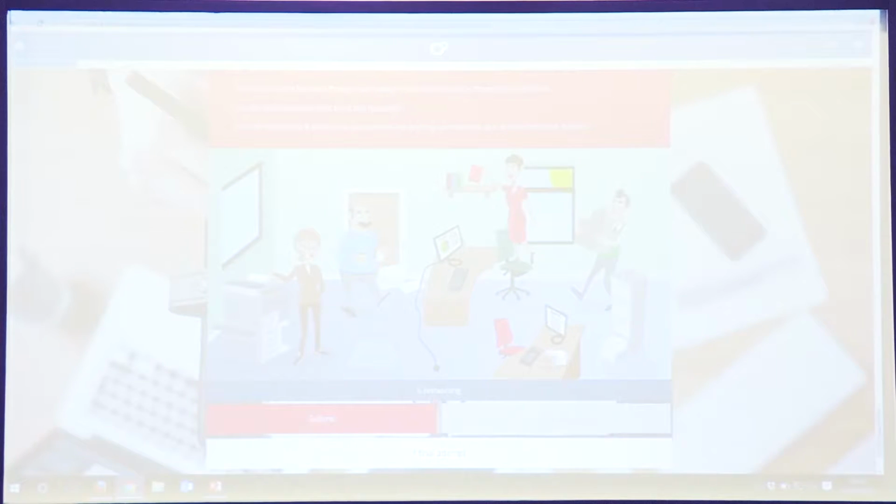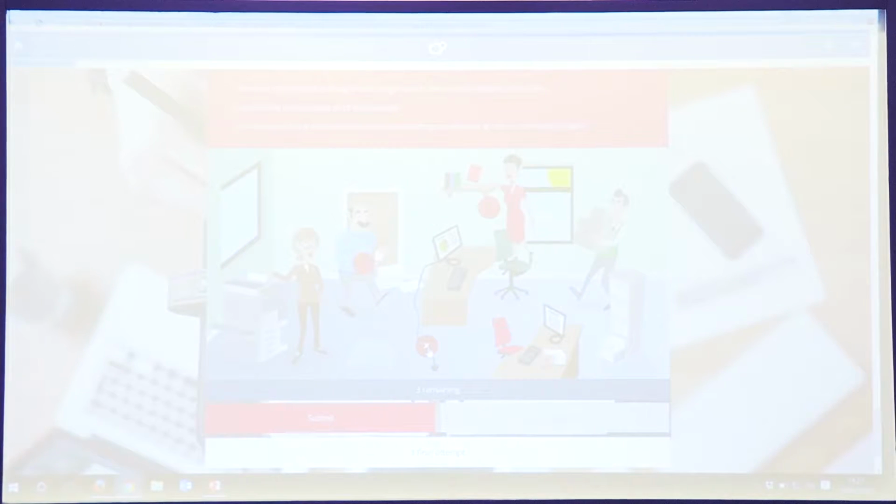And this one's quite interesting in that you can click anywhere on a graphic and then be told whether you've clicked on the right area or not. So in this example, we've got an office scene. It's taken from one of our health and safety modules, and the user has to identify areas where there may be a hazard or a potential risk. So if I click anywhere on the image, it tells me how many I've got remaining here.